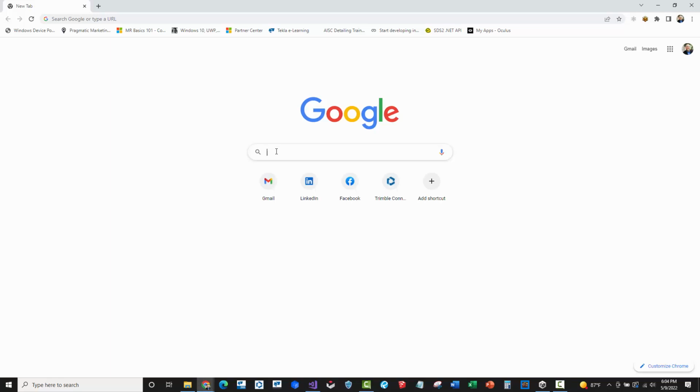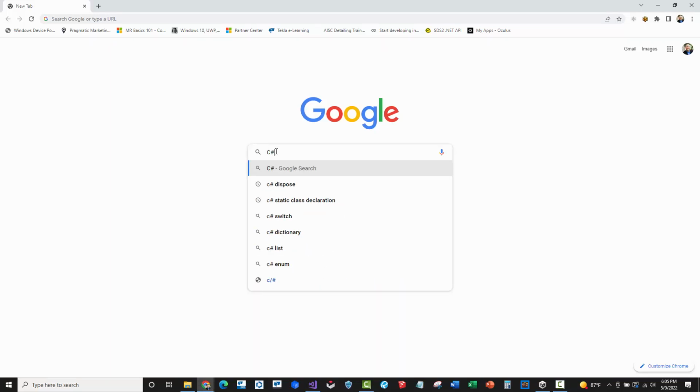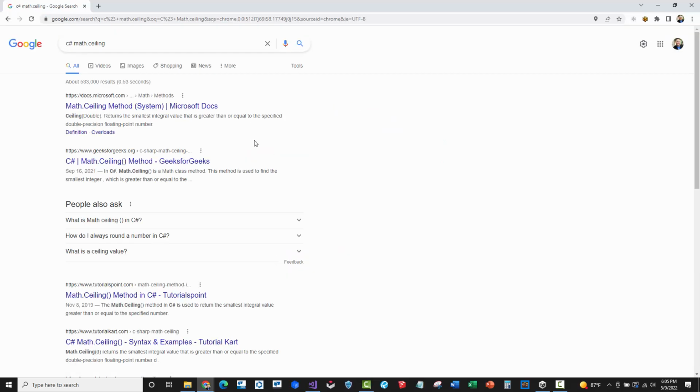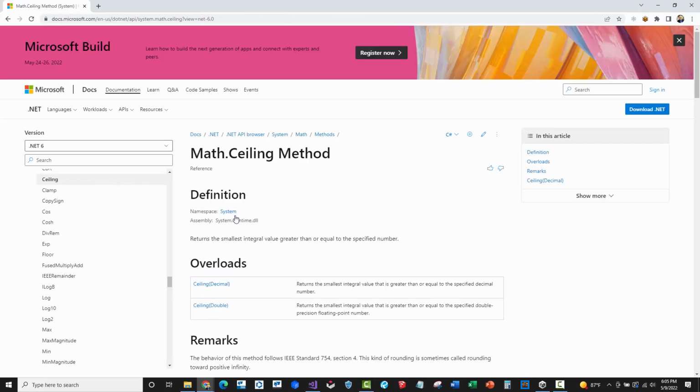Okay, so here on Google, we can just type in C#, and C# is a good starting point because that's essentially going to narrow down that you're specifically looking for C# code. And then we can just say math dot, and you'll see here, basically it gives you a lot of previews, right? So let's look up math.ceiling and figure out what that is. So it says math.ceiling method, which is a function, right? This ceiling function returns the ceiling value of something. So let's go ahead and click on that.